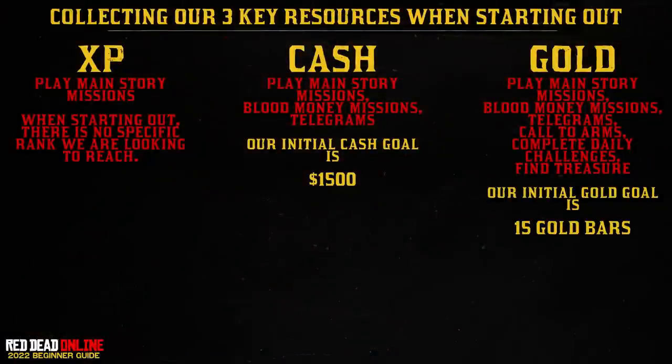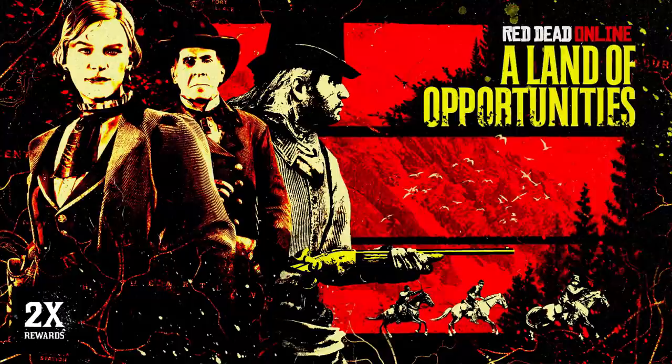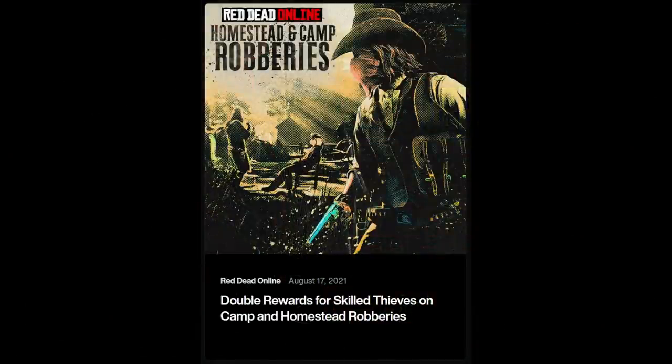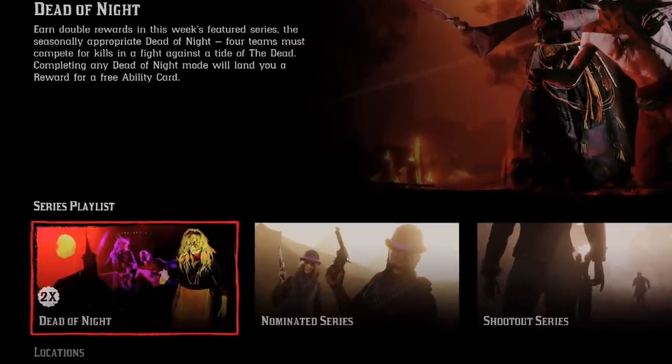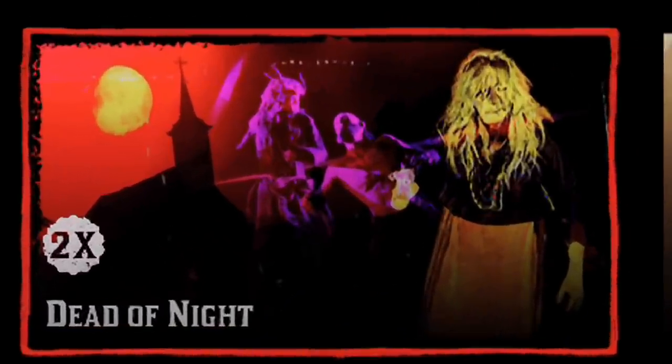You should have those 15 gold bars by now, but if you're still looking for ways to collect some gold, I'd recommend always keeping an eye on your online menu and the Rockstar Games Twitter and Newswire website. Certain modes will hand out a bonus payout for a limited time, so be sure to read this menu carefully if you're looking to try something different and get some solid gold in the process.